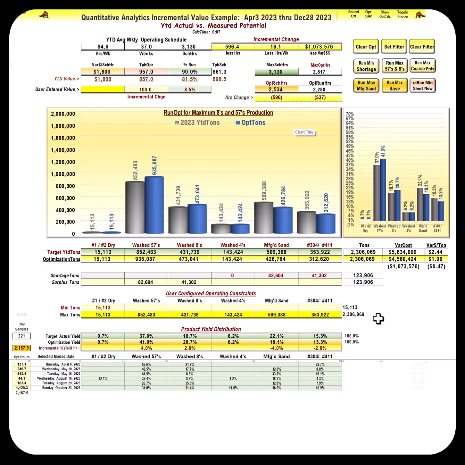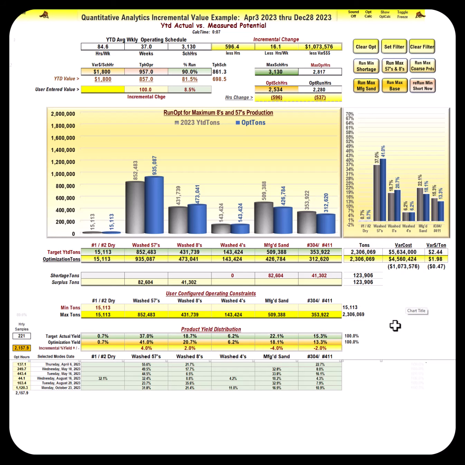So it all blends in. We still show surpluses beyond what would be equivalent. And we see 47 cents a ton less, variable cost down $1 million, $1.073 million. Now that's running with constraints based on the previous year-to-date production.